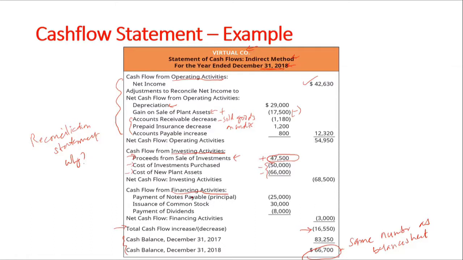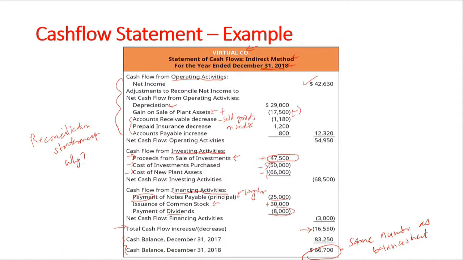Similarly, for cash flow from financing activities, you see payments for note payable. This is a long-term liability. So any change in long-term liability, or if you issue a common stock, so the company received 30,000 more, so you added. You paid payments, so it's a payment cash outflow, so you deduct this, right? Payment of dividends, it's again related to your ordinary shareholders, so you paid this minus 8,000.